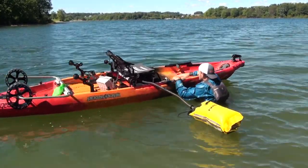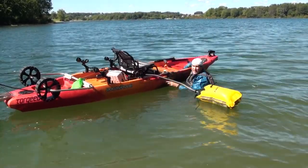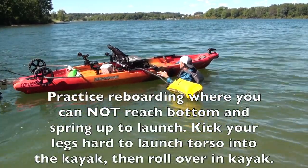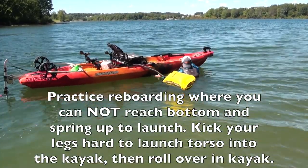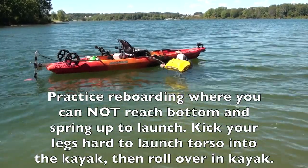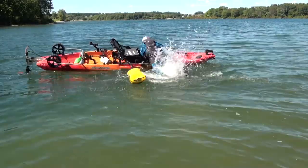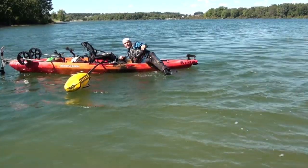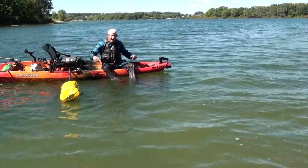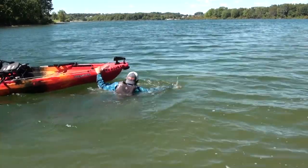All right, so my normal procedure for doing this, and I'm gonna move out. I will tell you that I didn't angle this completely right to not be cheating. I am touching bottom, because I'm pretty tall. Let me move out a little bit, so I can do this honest. Okay. Get up on top and then rotate. That time I did not use the paddle float. I had an easier time with it, so let me jump back in.